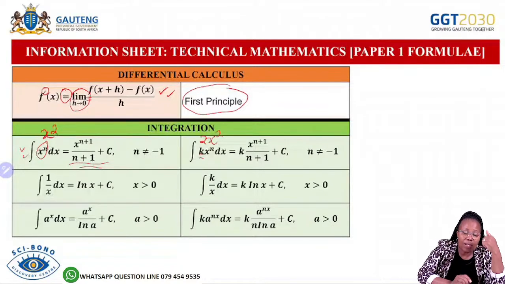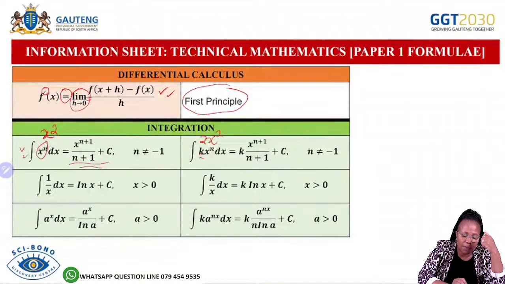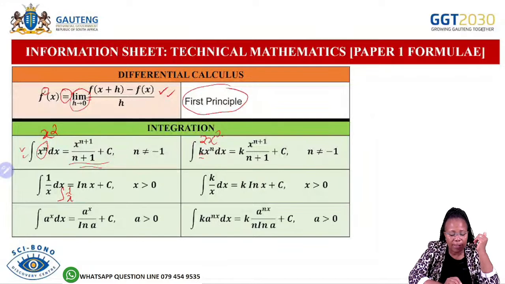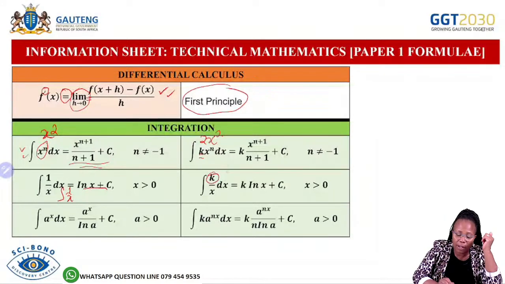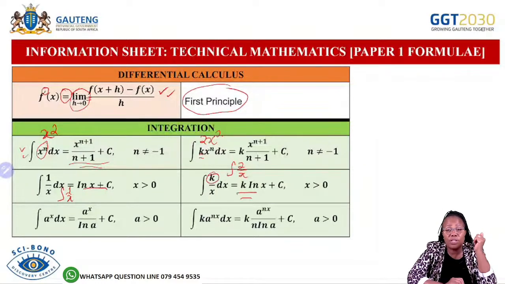And then for this one, it's when you are given now 1 over something, for maybe an integral of 1 over x. Can you see that? It must be 1 on top. Then it becomes a ln there. And then this one, look at the top part there. The numerator is now a constant value. For example, when you are integrating something like 2 over x, then you follow this rule. Can you see a difference, grade 12?